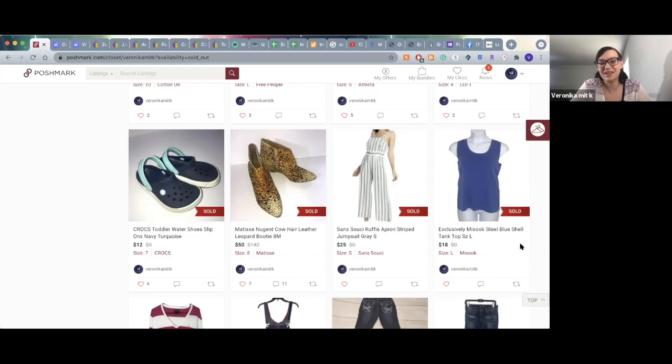So it's fine. It was a quick flip, and I did look at comps again, and it had sold anywhere between $18 and $30. So neither me or the buyer were wrong, but I also just didn't want to duke it out. And I figured if somebody wants this, within a week or so of me listing it, then you can have it. And then I was rewarded with a full price sale right after.